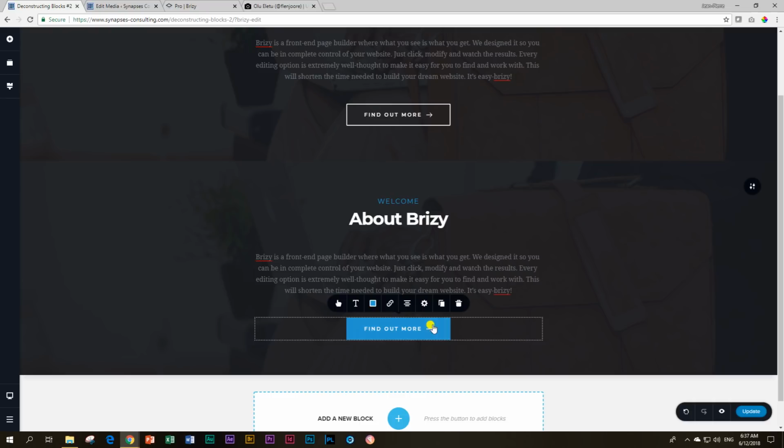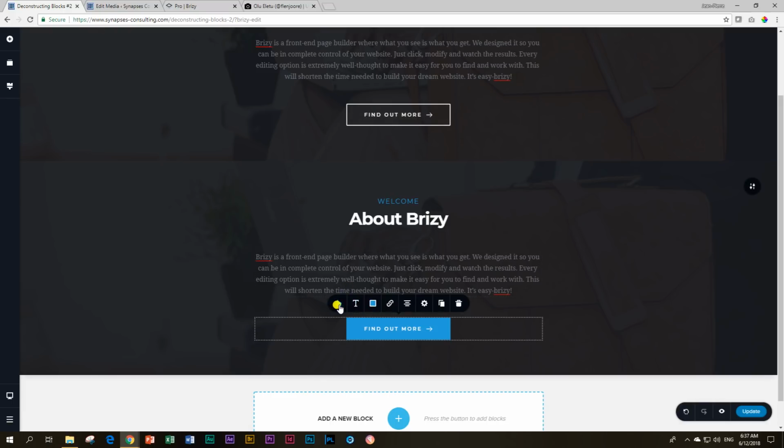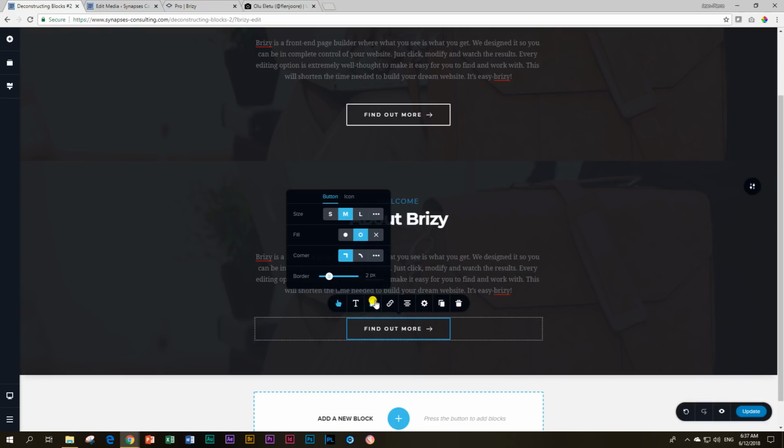Two things, we need to change the color, and we want to have this hover effect for it. So we go to this little hand icon here, which is the button settings. There's many things here. You can change the size and the shape and the border, but here they have fill. So fill is basically, you don't need to use opacity or anything. You click on it and yep, the fill is gone. So we've got white text and we've got a white border. No, we have a blue border and we want that border white.